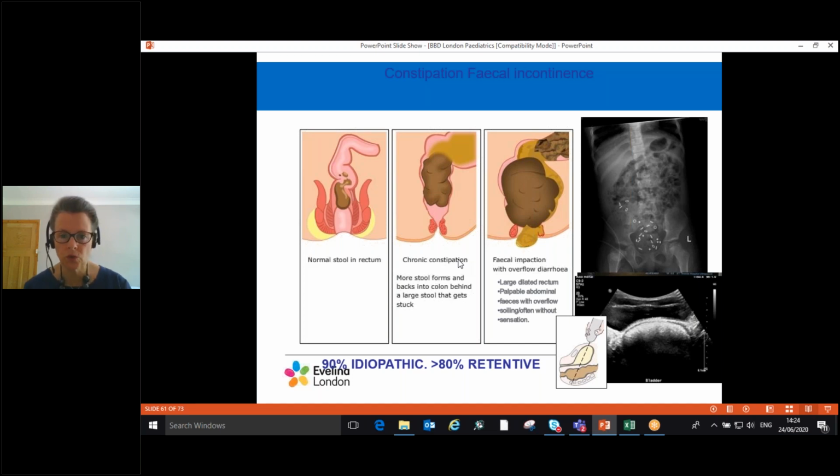The bowel is not a storage organ. The bowel is a transit organ, and as is the rectum. And again, you've got the clue in the shape. This is a tube-like organ. It doesn't look like in any way that it stores. And actually, this picture is incorrect. There should be no stool here, because if there is stool in the rectum, you should have sensation of that. You should know that you need a poo, and you should feel pretty uncomfortable until you go and download it all and you're back to normal.